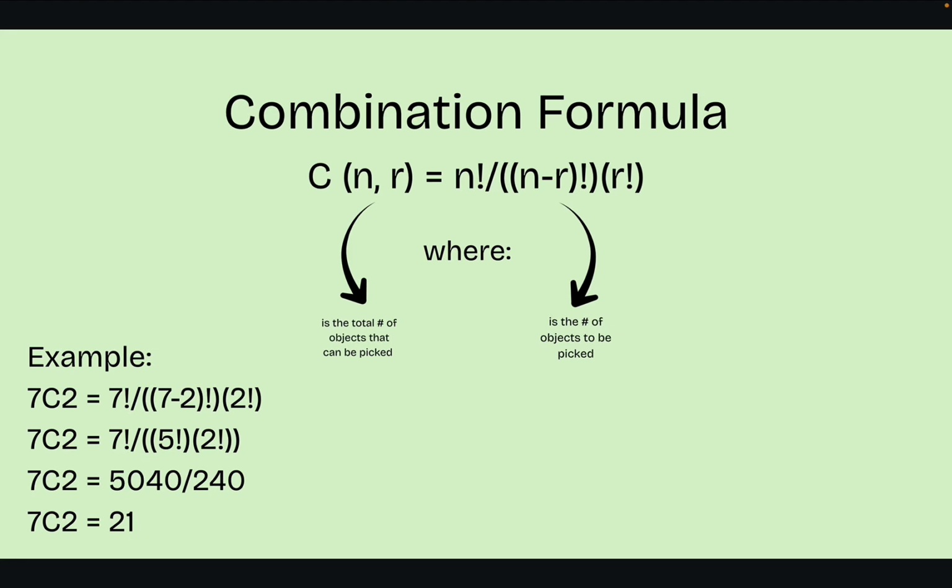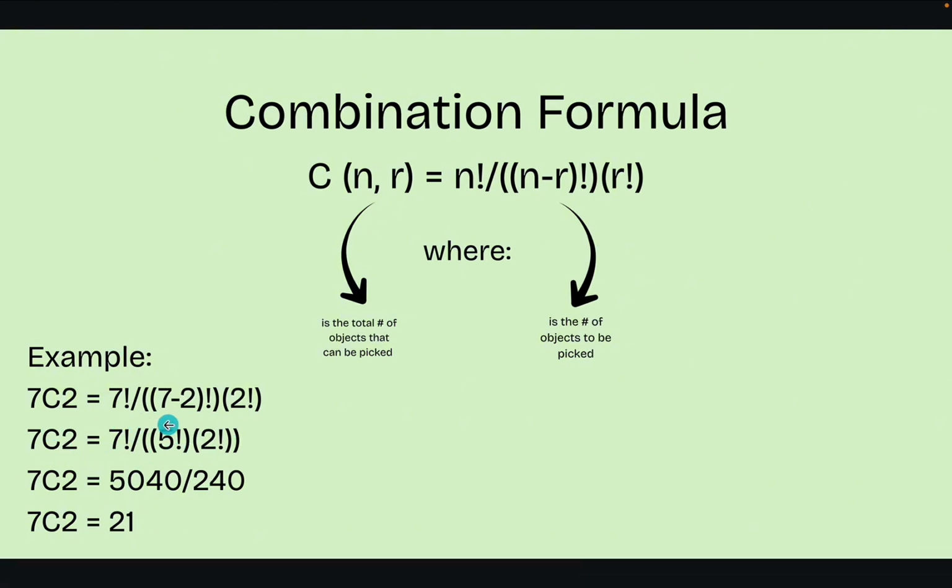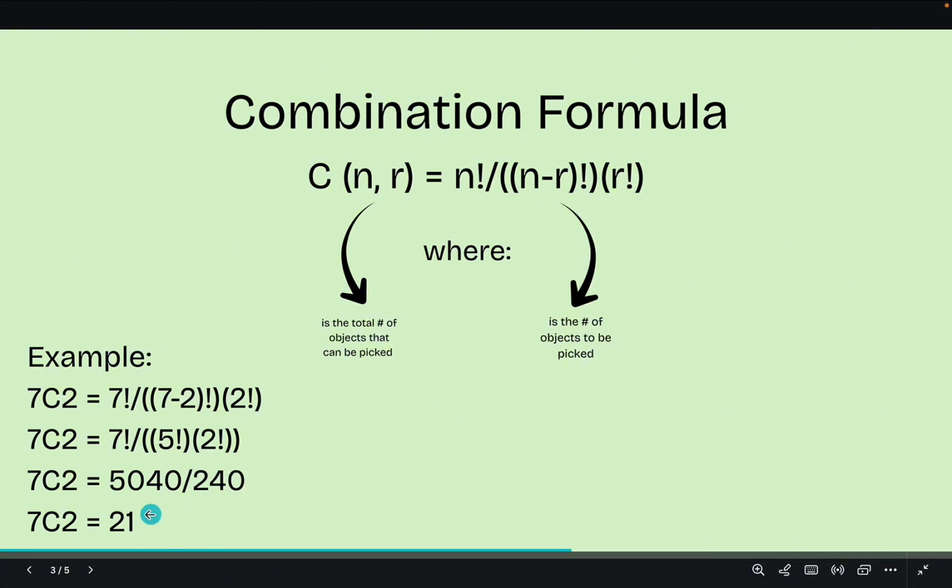Now, just to illustrate what that would look like if you were to put that with some real numbers, we have an example over here. Instead of just having 7 factorial over 7 minus 2 factorial, which would be 5 factorial, you would have 7 factorial over 5 factorial times 2 factorial, which leads to this bigger number, and it leads to the number that you eventually get for the combinations being a lot smaller.